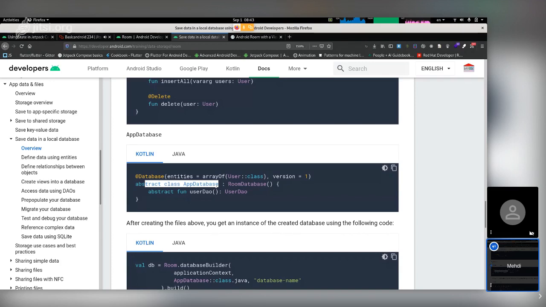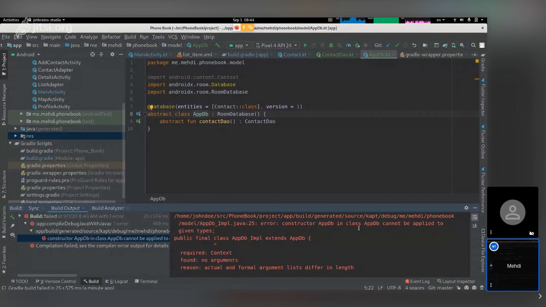I understand. We passed in a context here. We passed in a context for our class definition, but it doesn't accept parameter in the constructor. As you can see, constructor appdb, the way that Room expects our class to be doesn't expect any context. Cannot be applied to given types.